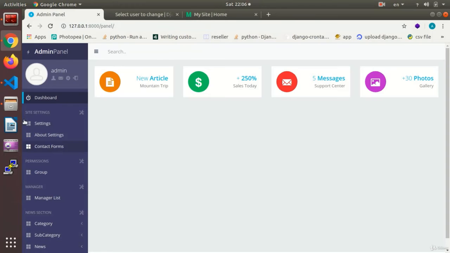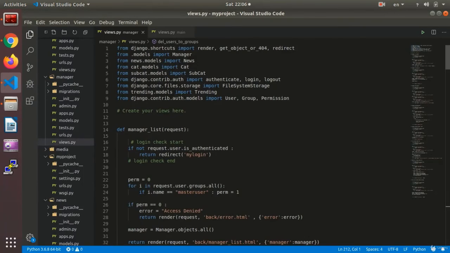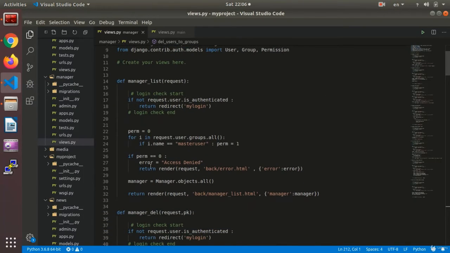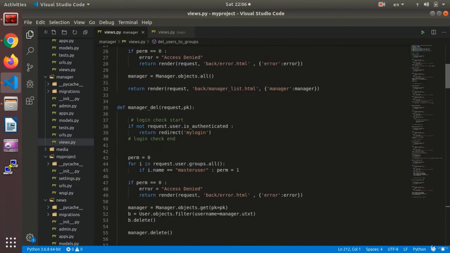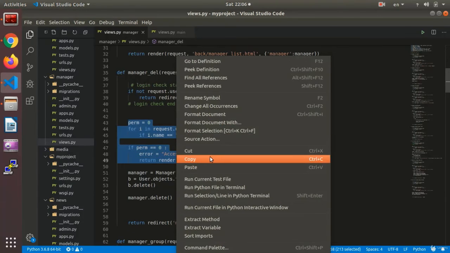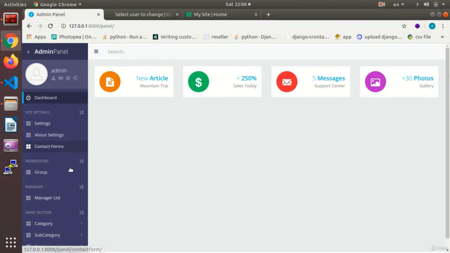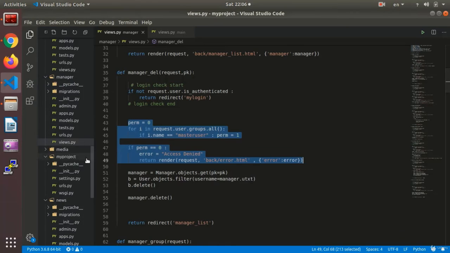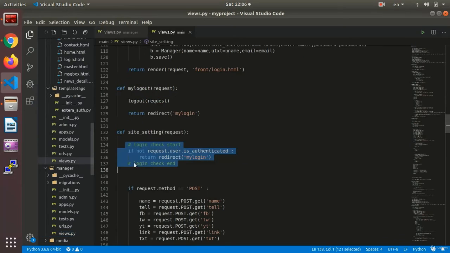This is our panel that we have made, and now we need to remember to add the login check in all the functions. For instance, for this permission here in the template, we need to start from the top.